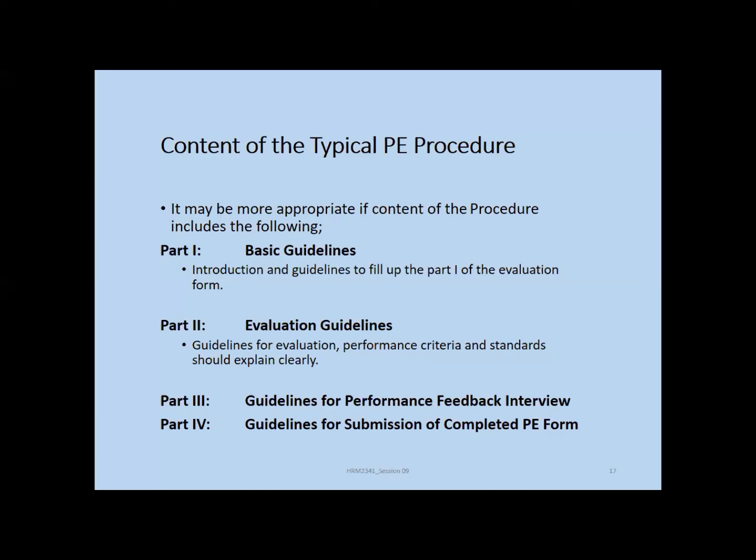These are the main segments of the typical performance evaluation procedure. But you can alter all the guidelines, formats, or sections as per your organizational requirements when you are going to develop your own performance evaluation forms and procedure. This is all about the performance evaluation forms and procedure. But now I am going to show some examples of performance evaluation forms and procedure.